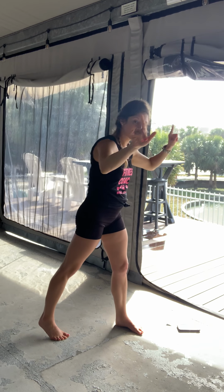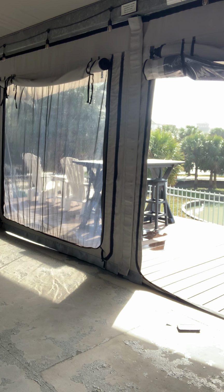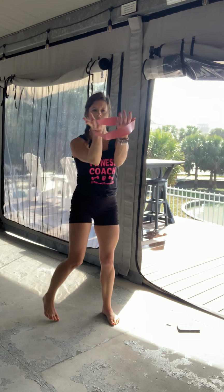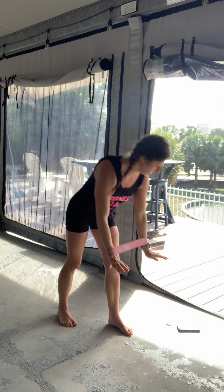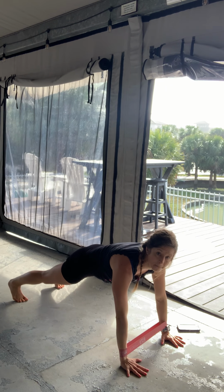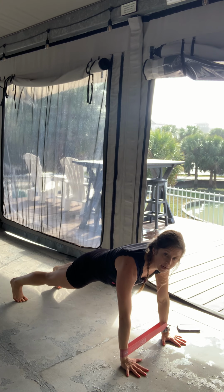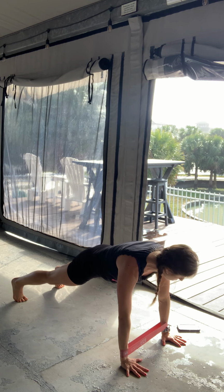Sorry guys. Grab your band. I'm going to show you your first move. Around your wrist, you're going down for some push-ups, either full or modified. Remember, drive those heels back as you're going down, push down in a 45 degree angle, okay? Like I said, you could be on your knees or on your toes. Make sure you're pushing away actively.